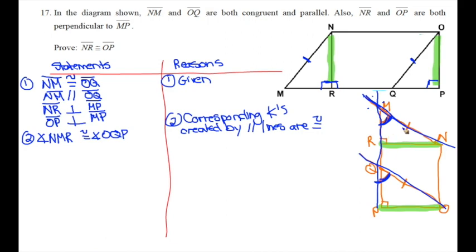So my focus of attention honestly is that I see this triangle here, MNR, and I see the other one here. And they both have the same sort of markings. They both have a right angle. They both have a congruent side. And now by doing the corresponding angle comment, I can say that they also have another angle congruent.